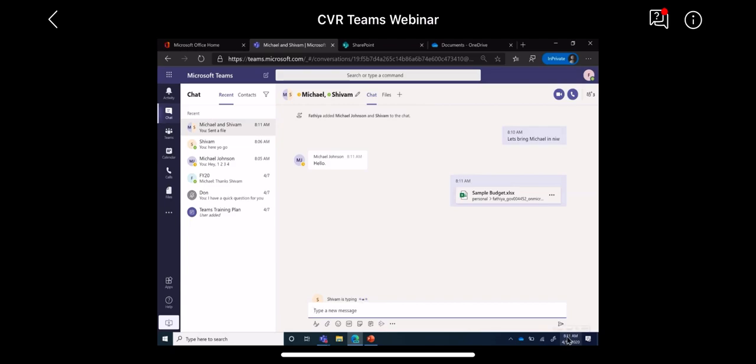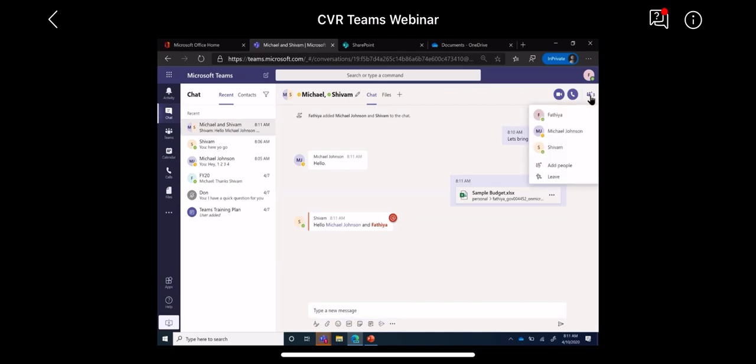So group chats can serve the purpose of having quick conversations with more than one individual now. And you're actually able to have up to 100 people in a group chat. I can see that Shivam's now mentioned Michael and myself, and I noticed that Shivam's mentioned me because I got this notification down here. And I also see this little @ symbol with a red bolded version of my name. That means Shivam has mentioned or called me out within the chat. Now that we're working on this sample budget, I also noticed that we need to bring in another colleague.